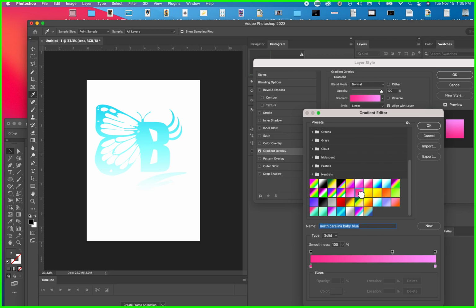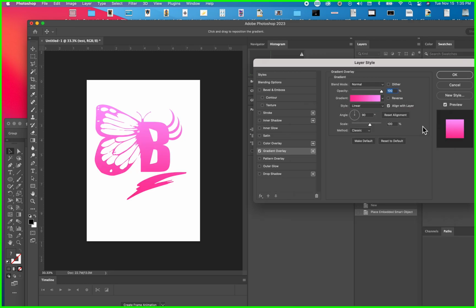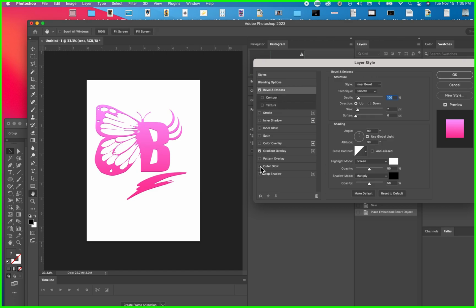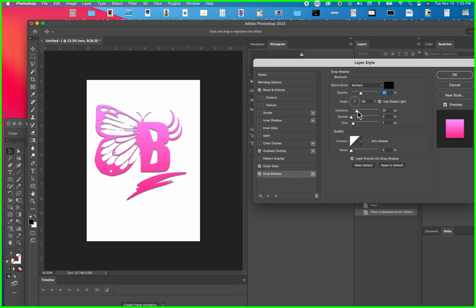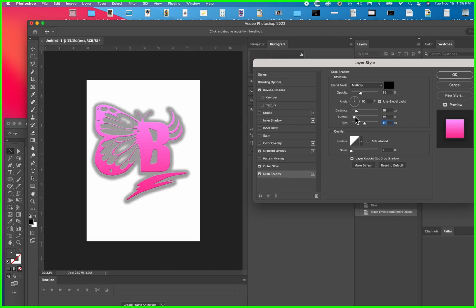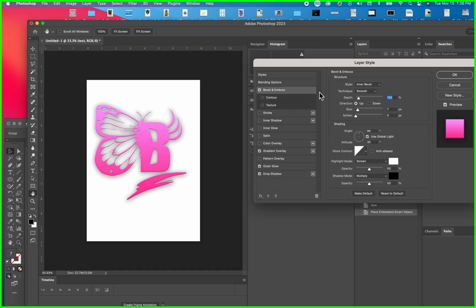Let's go with what color. Then I can add a, you can just experiment with some of the drop shadows. You gotta experiment and see what works. Bevel.